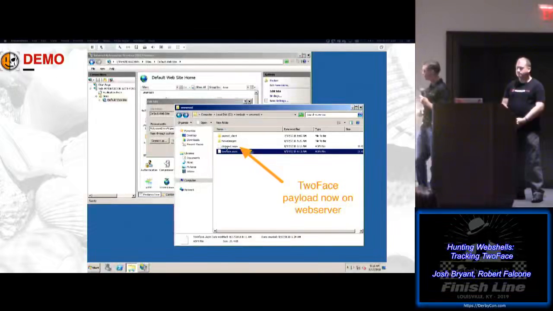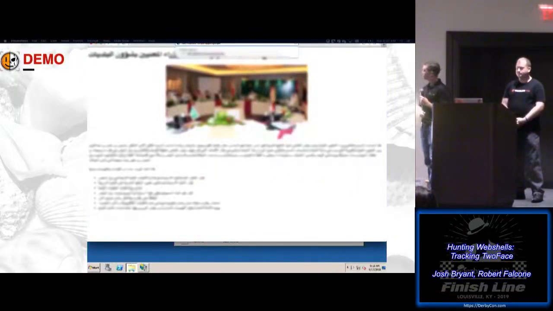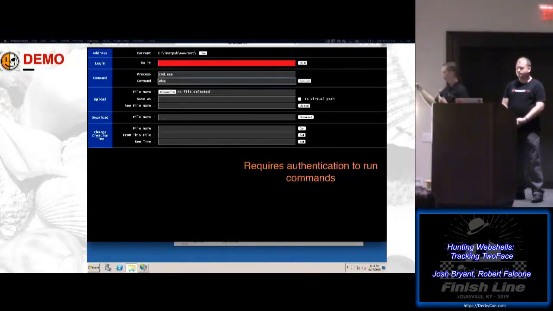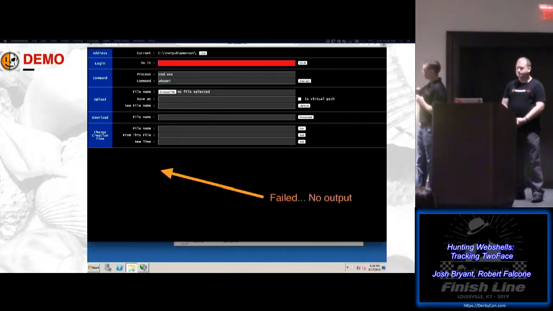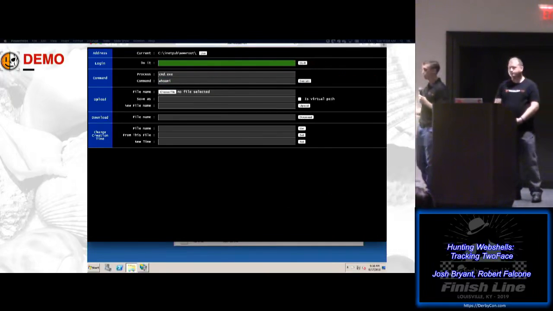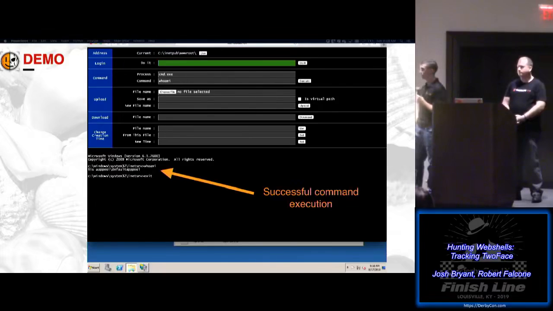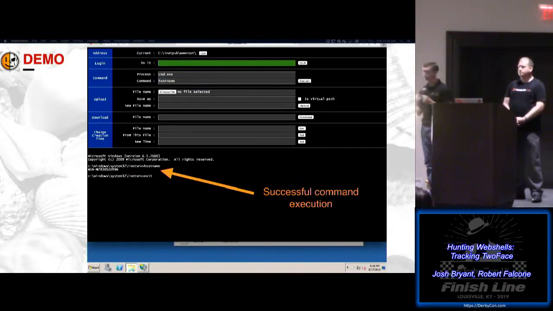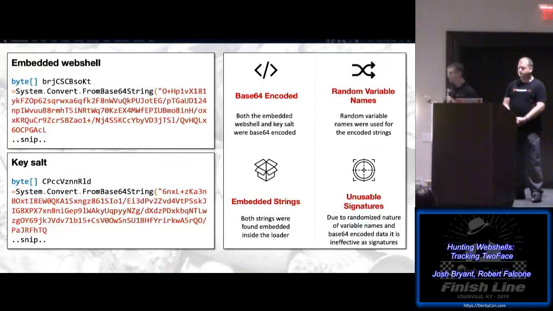So I actually scripted it to drop the payload to dropped.aspx. If we flip back over, there's the new file that was created. I'll open that up in the browser, and there it is. It's a little bit different than the one I showed earlier on. This one is just blue and black, but it's the same. You can see here I'm trying to run the whoami command, but it's not working, right? Like I said, you have to provide a password to actually use this thing. So I provided the password, I ran some commands, and that's how the adversary would interact with this. Clearly they wouldn't be using my Python script, but they would have something on their end to carry out that activity.